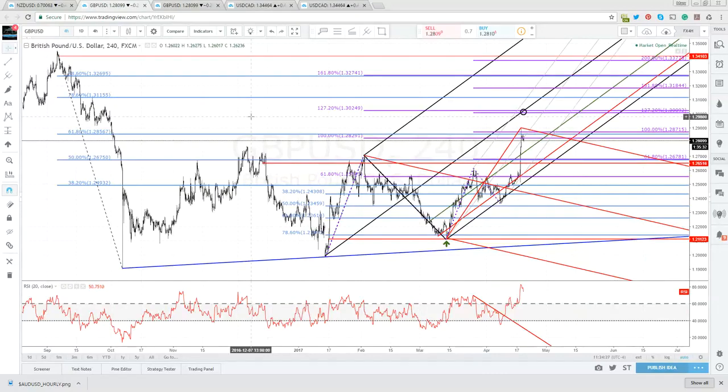Now, on a 4-hour chart, as you can see, this was a little bit out of the fork, but this was definitely 2380s was the place to get long. And I drew this bearish fork just to know where, from a fork perspective, I should be looking for resistance or potential breakout levels over time.